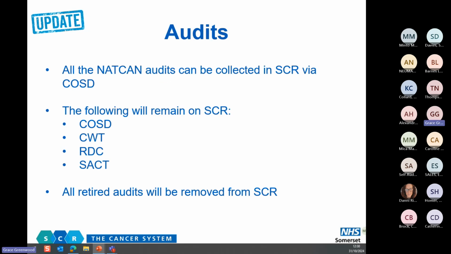All of the NatCan audits can now be collected in SCR via COSD, such as NOGCA. We have a NatCan mapping document available on our customer website. The following audits do remain within SCR: COSD, CWT, RDC and SACT, and any of the retired audits will be removed from SCR. Are there any further questions before we continue? No. Okay, lovely.